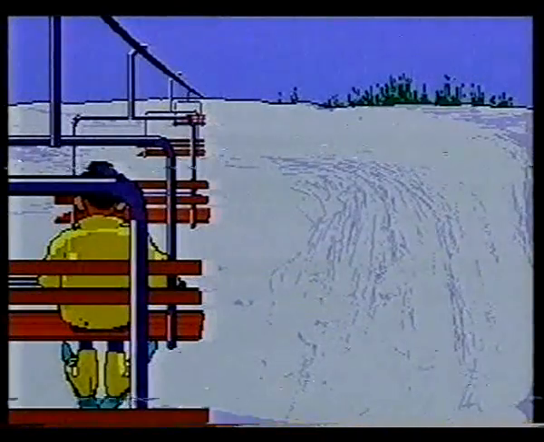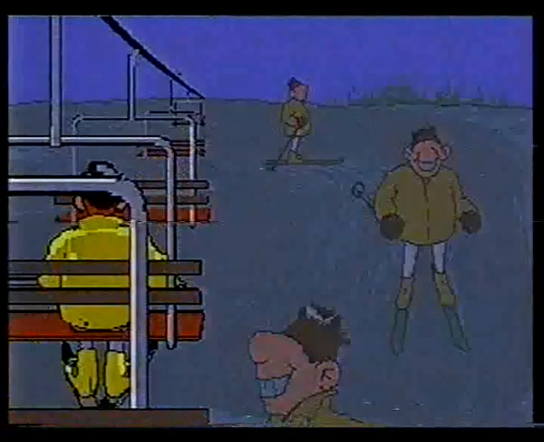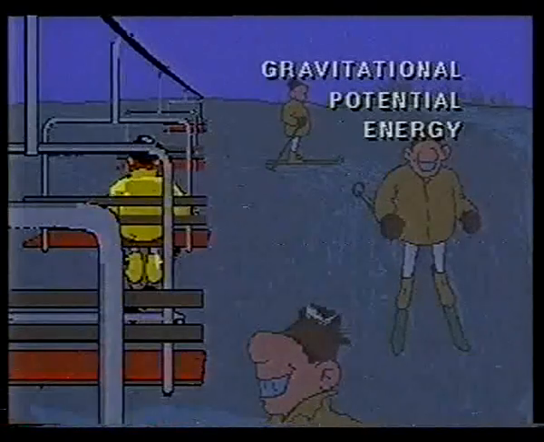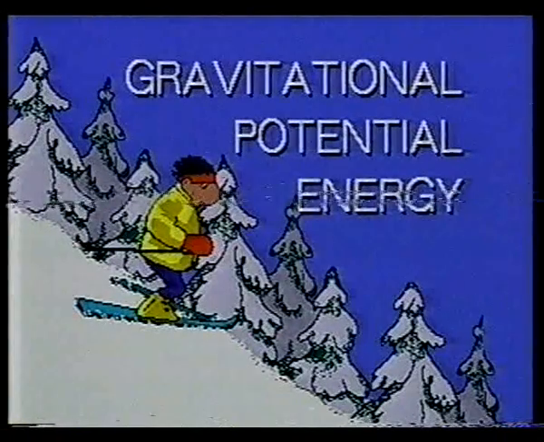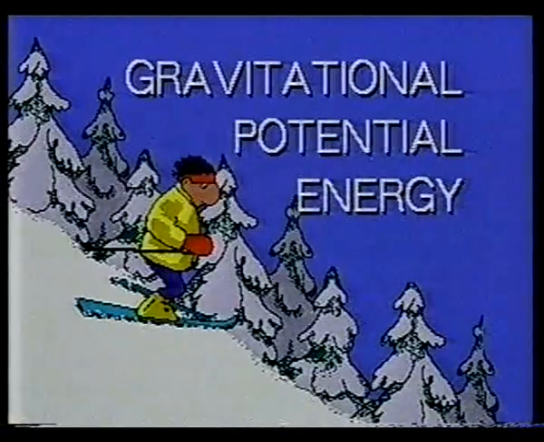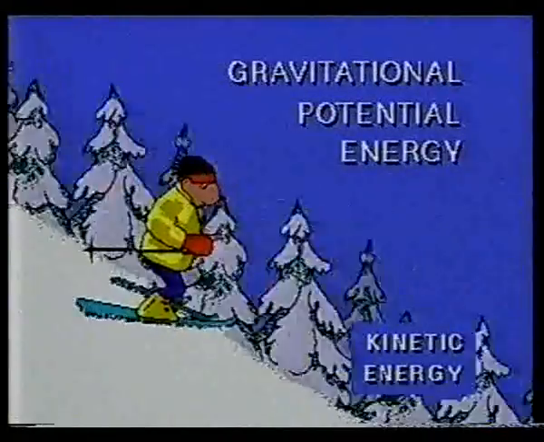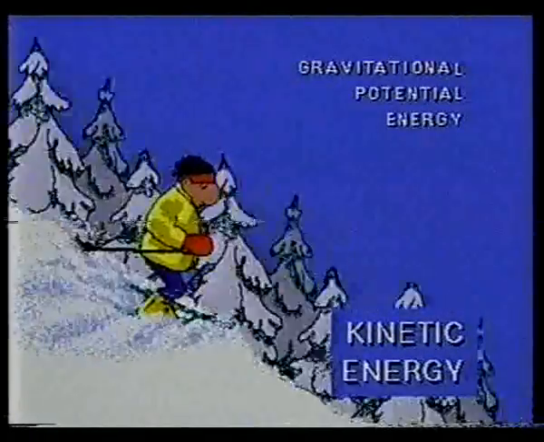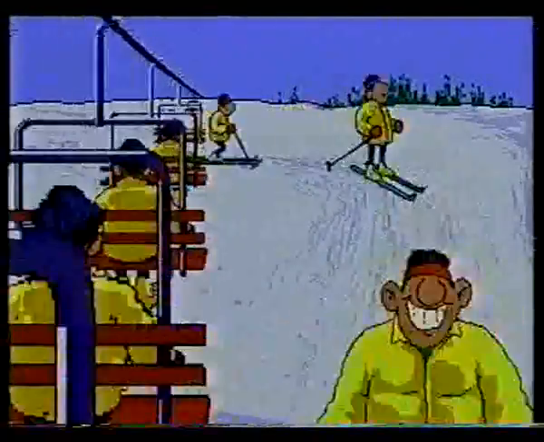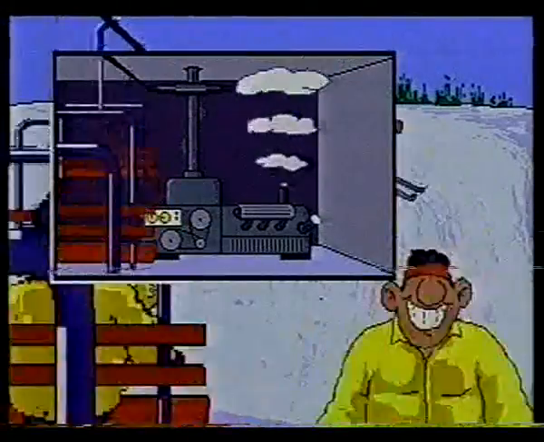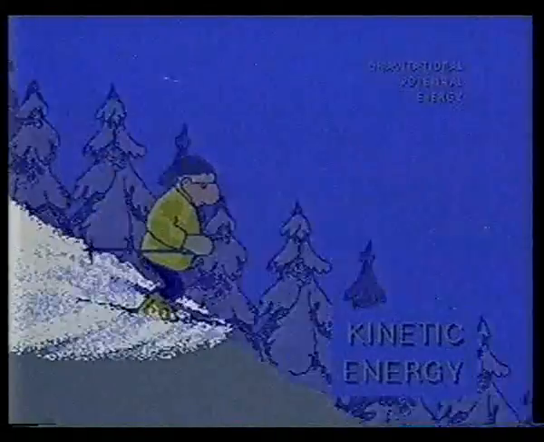Now, suppose that instead of a single skier, there are a number of skiers. As before, as each individual skier moves up the slope, he gains gravitational potential energy. This time, however, each skier comes down more sensibly. The gravitational potential energy is only partly transferred to kinetic energy. Most of the potential energy is used up doing the work of throwing aside the snow. As we watch this cycle, we can see that energy is being transferred from the ski lift motor to the skiers, who in turn transfer it to the snow.